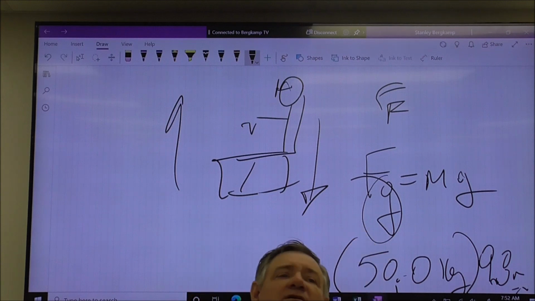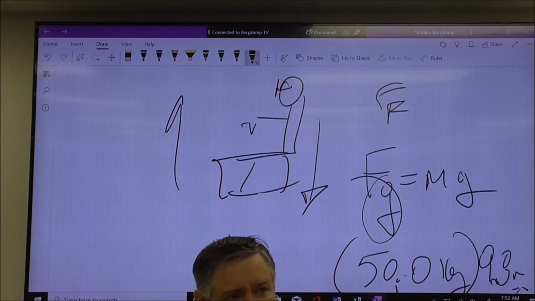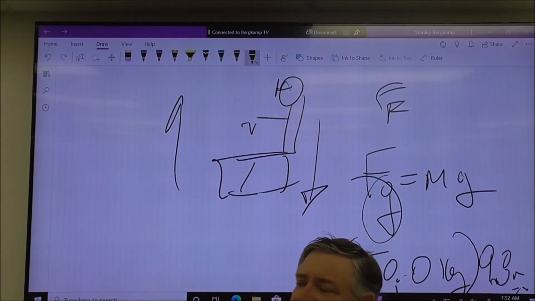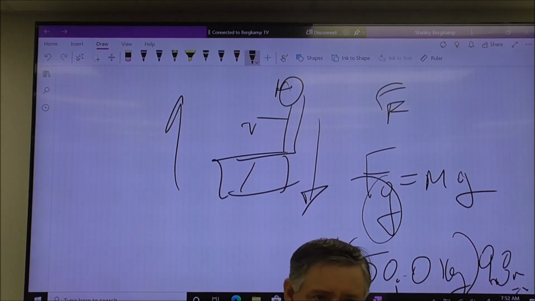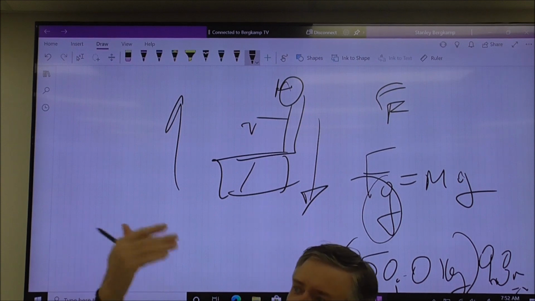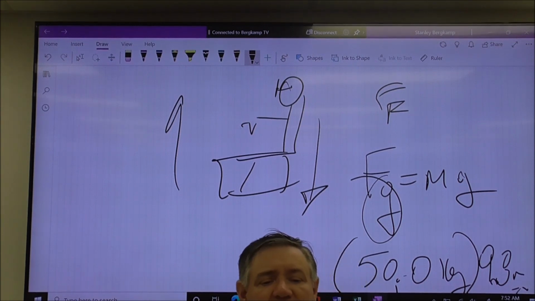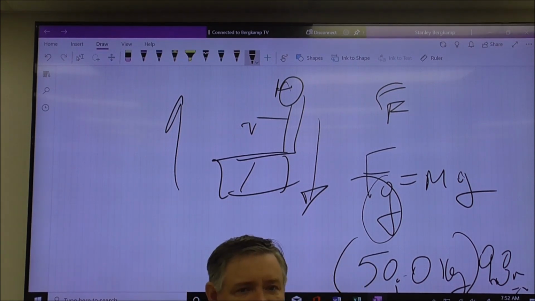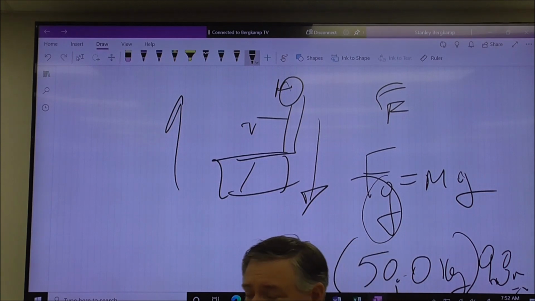So Hector's sitting there, and gravity is pulling down on him. Okay, so this is a classic example of a force acting on Hector, but he's not accelerating. Okay, so gravity is pulling down on him. Now, here's how I can check that that force exists. I won't do this because I like Hector. Okay, this would be rude.